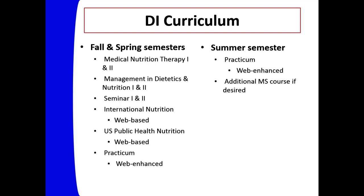We do a lot of the quizzes for the practice of the RD exam. We do some ethics stuff and some other little projects that we're not able to accomplish the competencies either through coursework or through your rotations. And so again, during that summer semester, simply taking the practicum course, and then for those who decide that they would like to continue with the master's program, many of them will go ahead and take additional coursework during that summer semester.